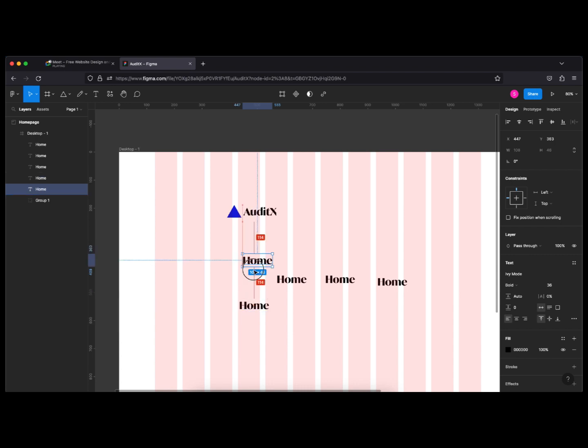But this kind of font, we can't use it for body font in our design. The only thing we can use it for is header font, like H1 heading font. But I don't want to go there now.